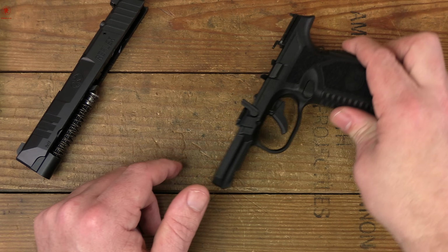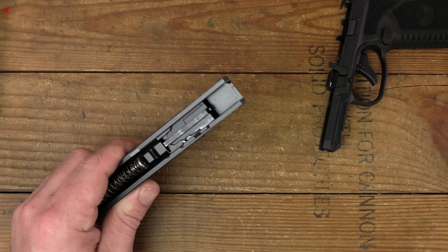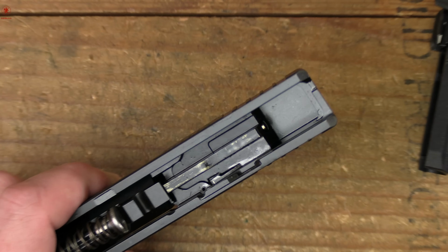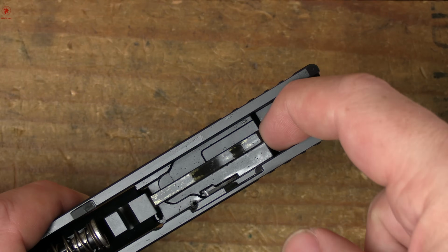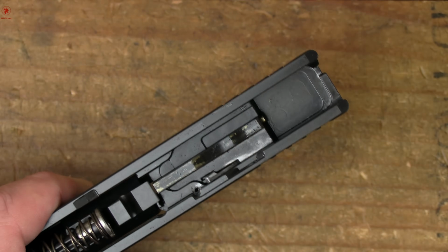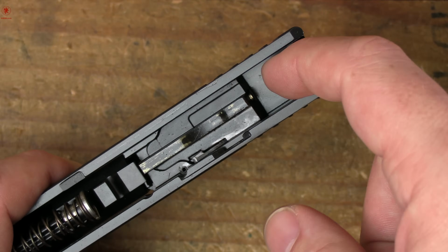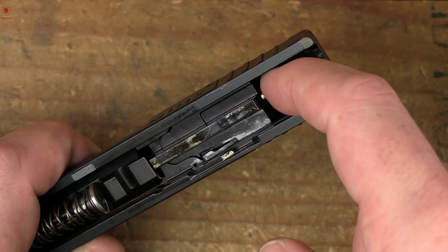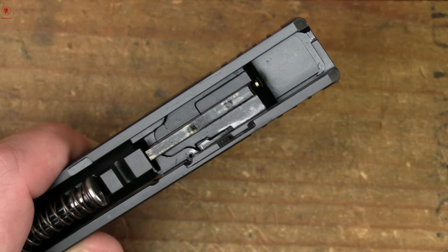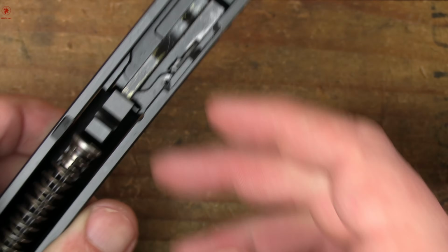We'll find that out when we do the What's for Dinner test. Inside of our slide, there's that big pocket that the hammer lives in. And I noticed that the firing pin is spring-loaded, which should help with resistance as far as drop safety, if it's going to hit. I don't think the gun could hit the ground hard enough for inertia to cause that firing pin to set off a primer. That spring has got some toughness to it.